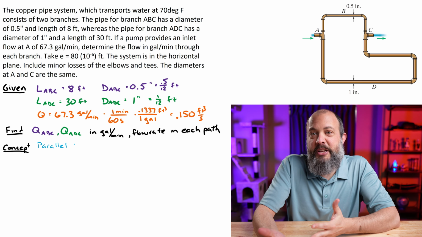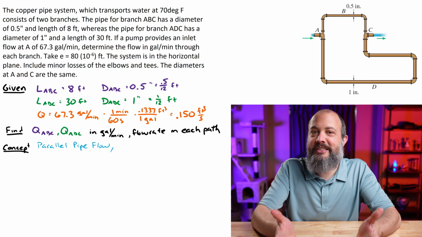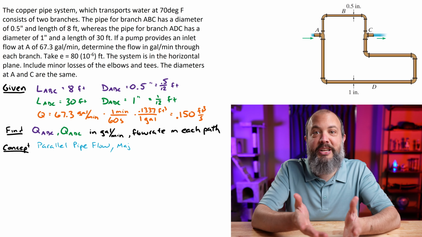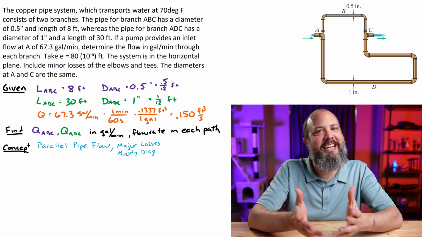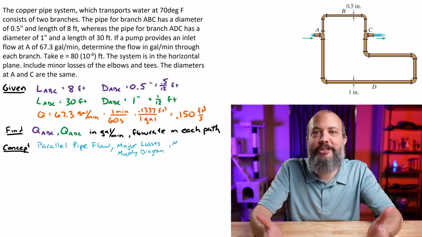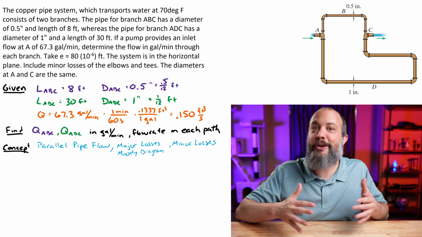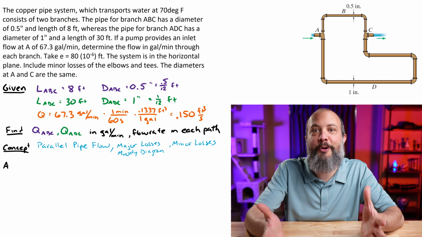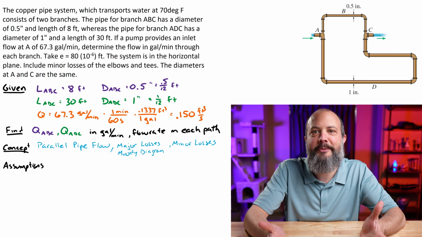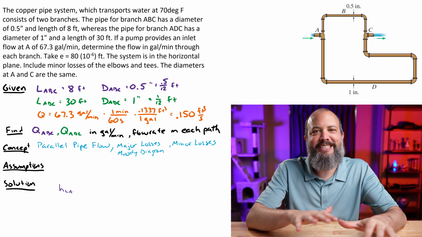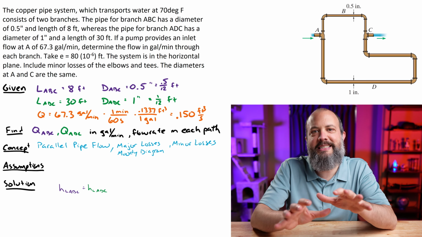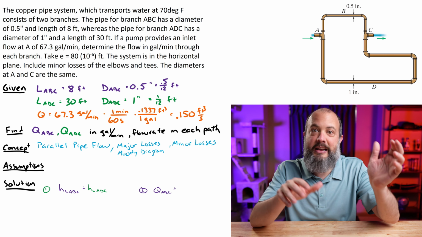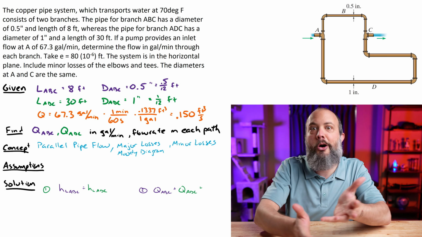As you can tell from looking at the picture and reading through the problem statement, this is going to involve minor losses because of the T-joints and the bends. We're given a value which I've called E, usually written as epsilon, which is a roughness coefficient. So that's a clue that this is going to require use of the Moody Diagram for friction coefficient for major losses. But our goal is to figure out, of the 67.3 gallons per minute going through this system, how much of that flow is going to take the thin top path and how much of the flow will go through the thicker, longer bottom path.